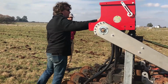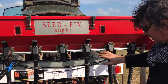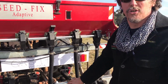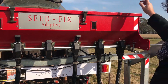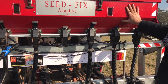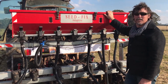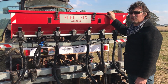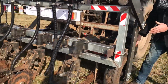Yep. This seed box that we've got here, this is made locally as well. So we've made this frame locally. These here aren't, they're from Kansas, but we can get these locally as well. We're probably going to use the John Shearer double disc openers from South Australia. This here is made literally 20 kilometres away by Mike Fix at Fix Engineering. It's a beautifully made box, not cheap. We're looking to make our own with the Regrarians model that we will release soon, but it does a really good job and is super solid and much better than pretty well any of the others that are on the market at the moment.